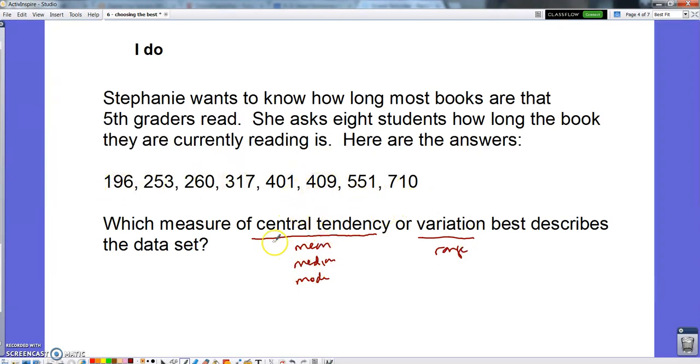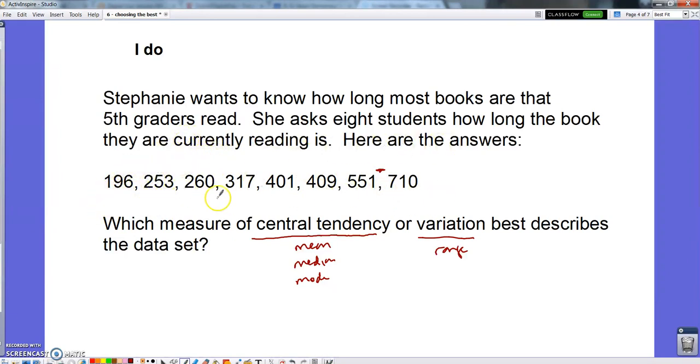So when I look at this, I would probably not say there's an outlier here. There's nothing that's really far from the rest of the group. There's kind of a gap here. But when you look at the length of these books that 5th graders read, they range a lot from pretty short to pretty long. And I think that's pretty true. So there's not a single answer you can say 5th grade books are. They just range very far.